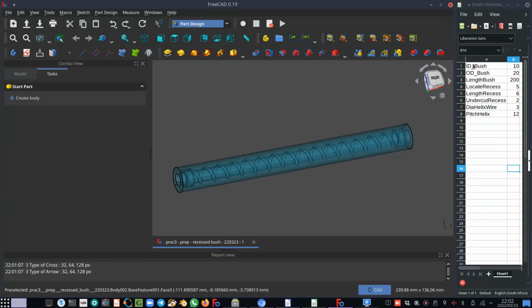Okay, so what you see on the right hand side of the screen is a LibreOffice spreadsheet. You can use Excel as well to type the name of the parameter. Make sure you don't have any spaces. If a space is required, use an underscore. You're welcome to use the approach where the first letter of each word is a capital letter and there are no spaces in between. And what you see in column B are the values of these parameters.